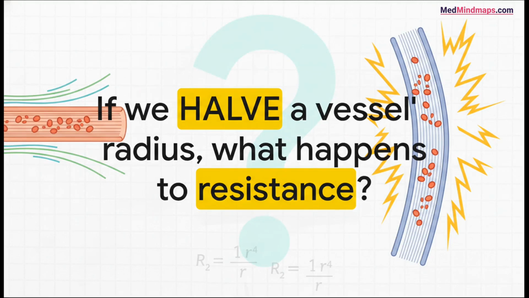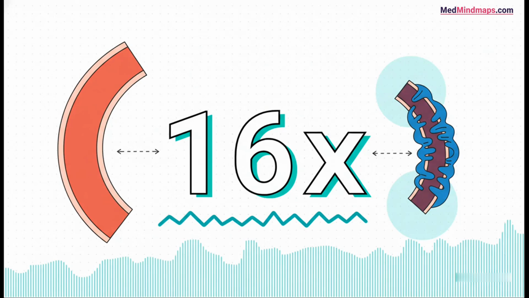Just think about it for a sec. If we clamp down on an arteriole and cut its radius in half, what does that to the fourth power thing actually do? I mean, does resistance double? Does it go up by 4? It goes up 16-fold. That's not a typo. 16 times the resistance from just a 50% change in radius. This is exactly why tiny shifts in vessel tone can cause huge, dramatic swings in blood pressure. This is why radius rules.